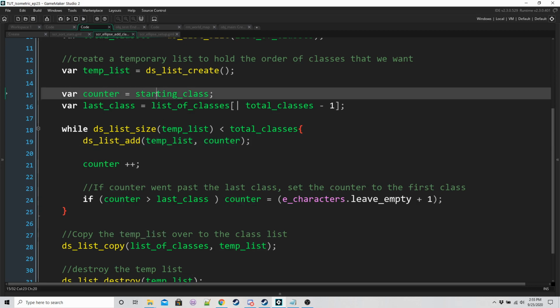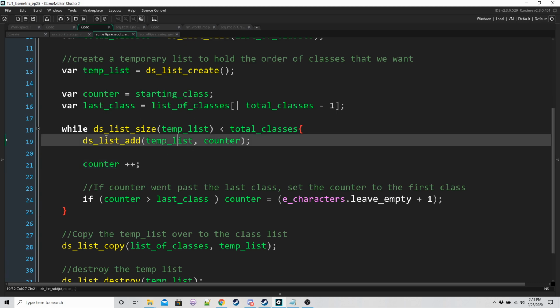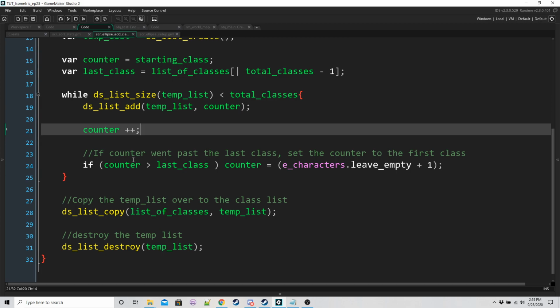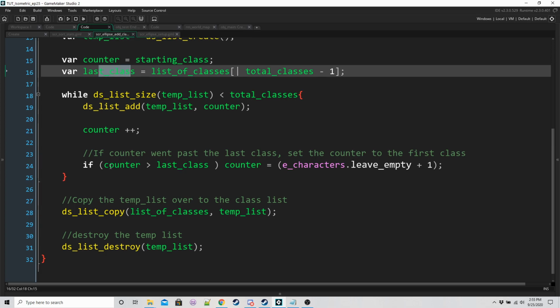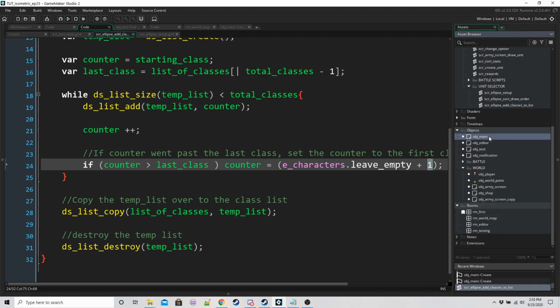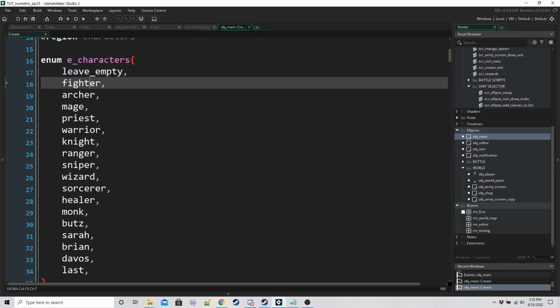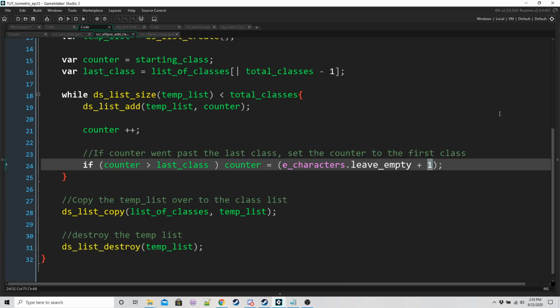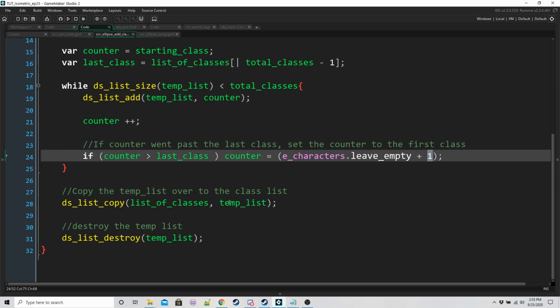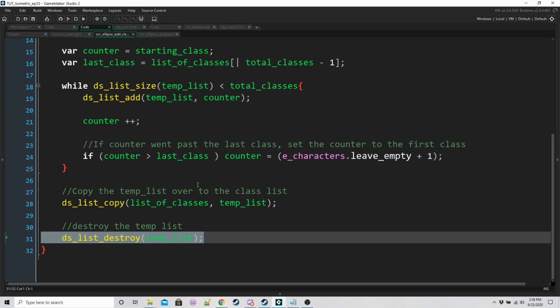So counter starts at starting class, then it adds one to itself, then it adds the next class to temp list, and so on. We need to check to see if counter is going to go past last class. If it does, then we're going to set counter to leave empty +1, which is, jump back again, there's leave empty, there's +1, so we're going to set it as fighter. And all we do is we're going to copy temp list back to list of classes and destroy our temporary list.